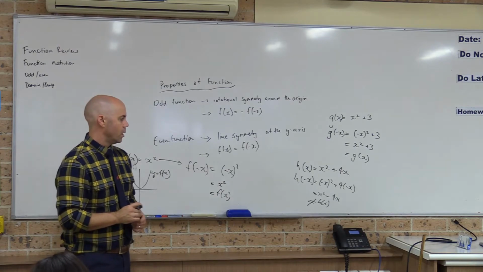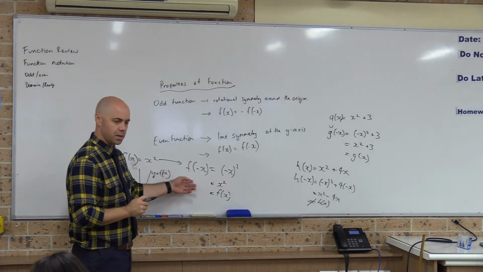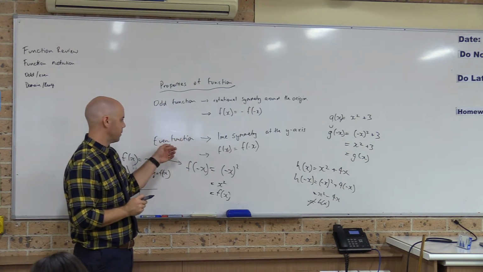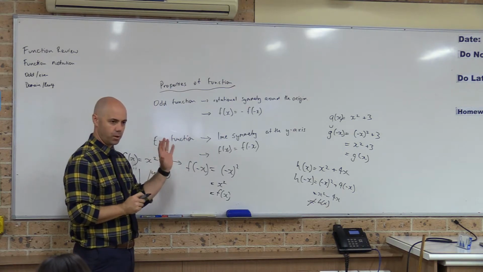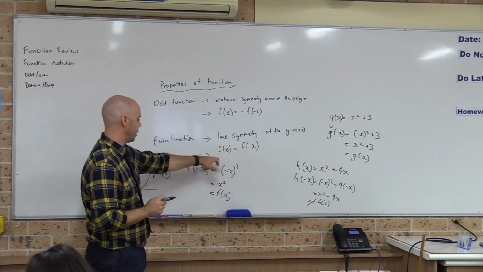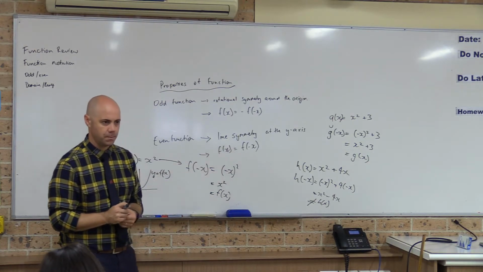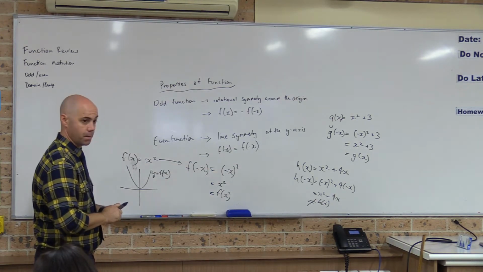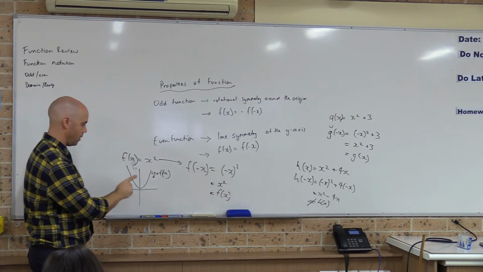And so we use this as a test. Is it an even function? Is it symmetrical about the y-axis? And so we can either draw it and see if it's an even function, or we can do the test and see if it's an even function. Okay? Any questions on that?